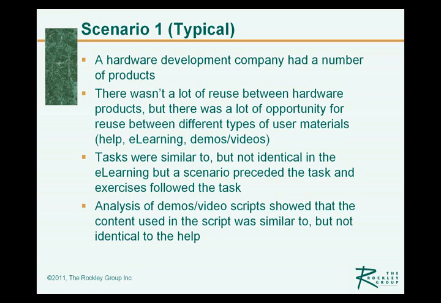It's a hardware company, and they have a number of products. We looked at the content, and at first we thought, maybe we can reuse content between our products. Well, in this particular example, there wasn't a lot of opportunity for reuse between the products, but there was a lot of information that could be reused across their help and their e-learning and their demos and their videos. And this is going broader, so I'm working with technical communications materials.